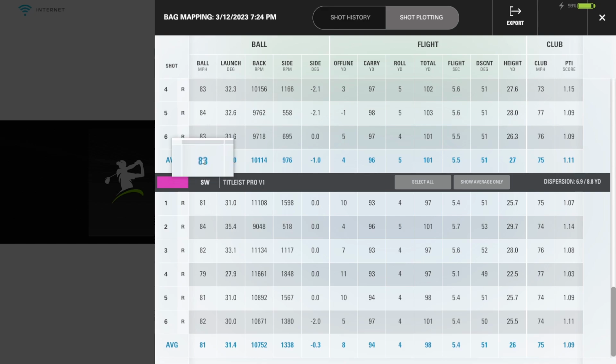And then side spin, about 1,000 side spin again. That's kind of high for a sand wedge. You don't usually fade or draw your sand wedges too much. 1,300 on the normal Pro V. So the normal Pro V is looking a little bit spinnier off the wedges compared to the left dot.